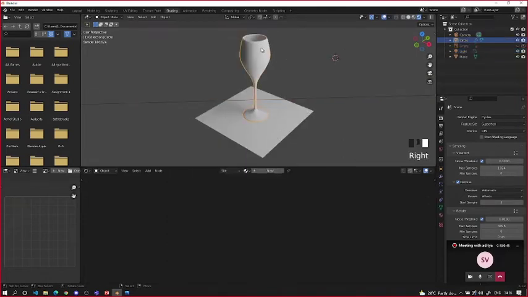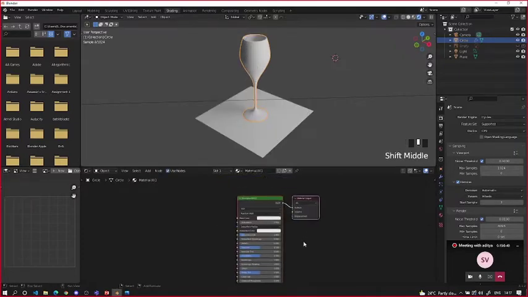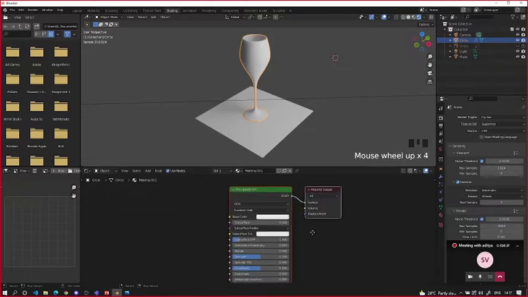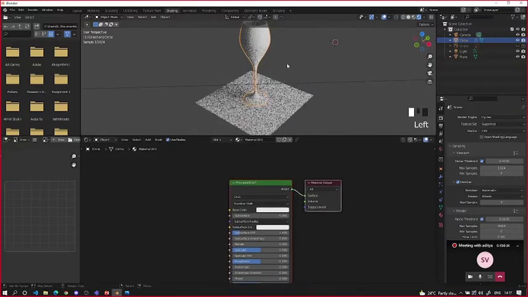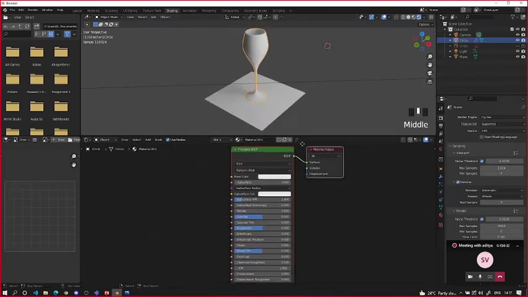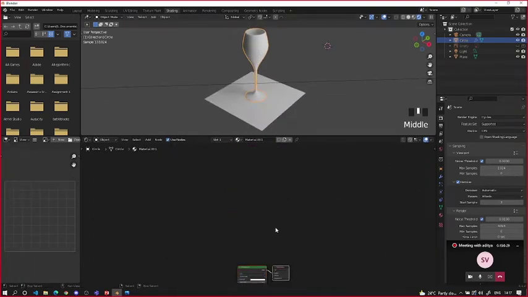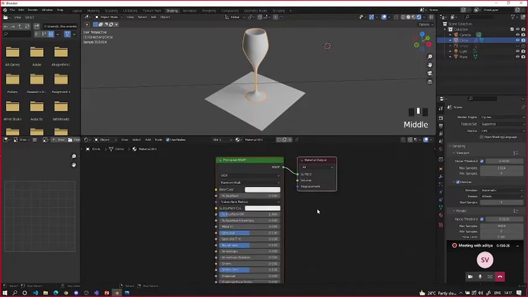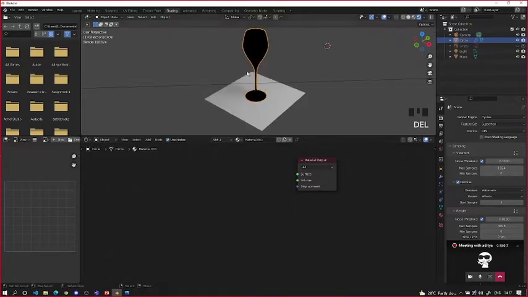So let's go ahead and select our glass and add a new shader. Once you have added a new shader, you'll see this pop up. We can reduce the size of the top section so we can look at it more clearly. So we want our glass to be made of glass, right? So instead of principled BSDF, we'll go ahead and select that. The same selection and movement shortcuts apply in this window as well. So we'll select that, and we'll press delete to delete that shader.